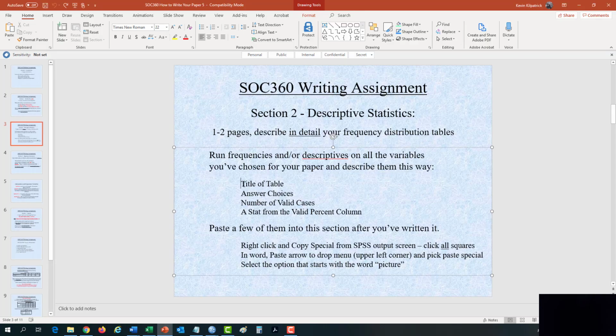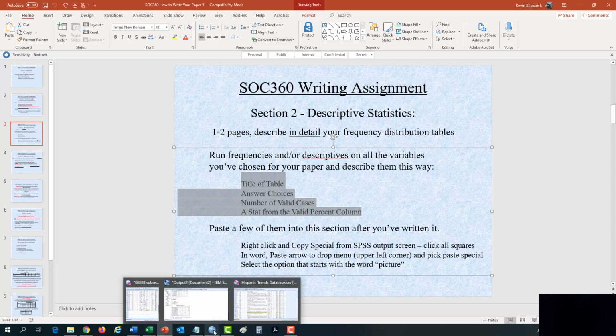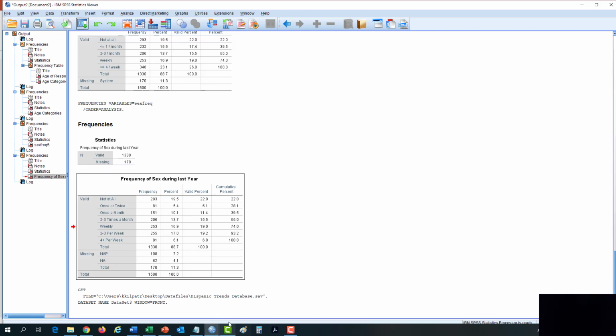In this way, this is how it would look. Okay, notice how there are 3 totals in the table. The first total in the frequency column is the number of valid cases. So in this case, for the original Sex Freak video, there are 1,330 valid cases.